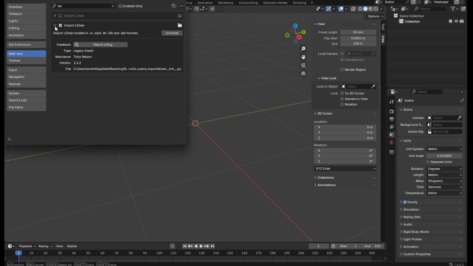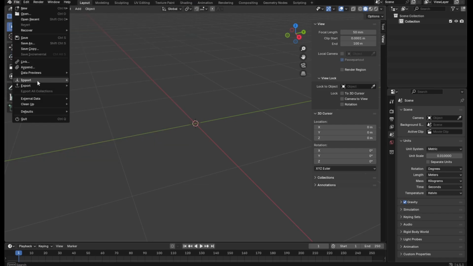So just as an example, here's the LDraw importer. Like I said, this is the Toby Lobster version made by Toby Nelson. As far as full featured, it has some cool stuff. I've used other plugins that have far more features and make the bricks look prettier, I guess. But for my testing purposes with Unreal Engine, it would add too much complexity to the meshes, so they didn't work. This is a simplified version that works exactly for my testing needs.